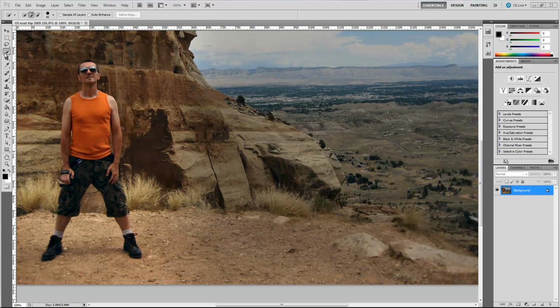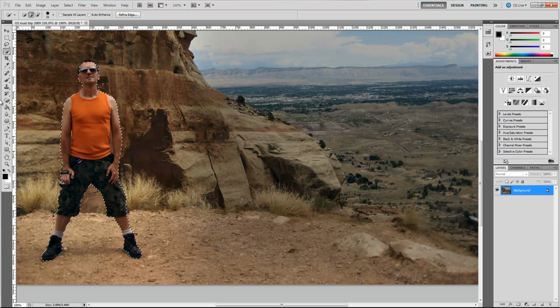We're going to go ahead and come up here and grab our quick selection tool, as we've used before in previous videos for extracting people. I'm going to use a brush size of about 45, pick and choose what you like, but you don't want it to be too big. We're just going to roughly select our person here. It doesn't have to be perfect. We just need to get a roundabout selection that encompasses him. Yeah, that looks pretty good.